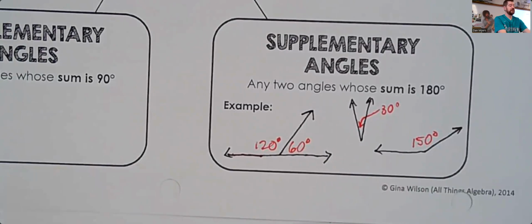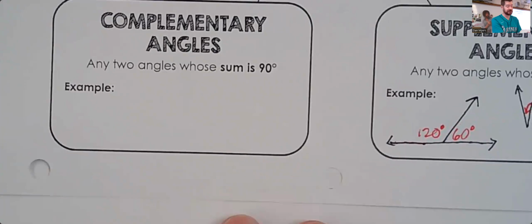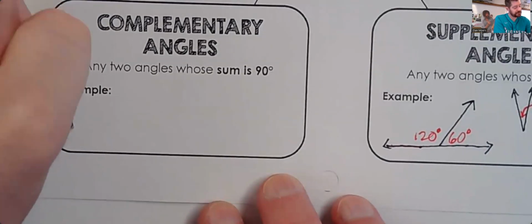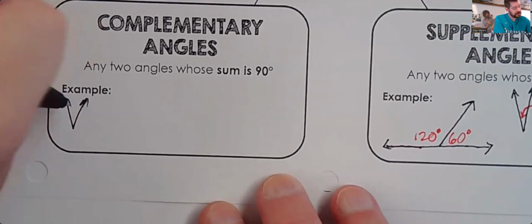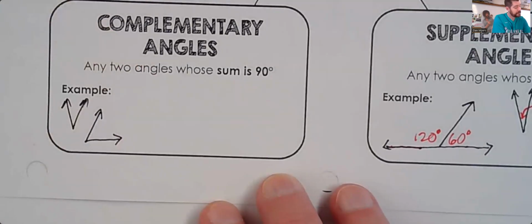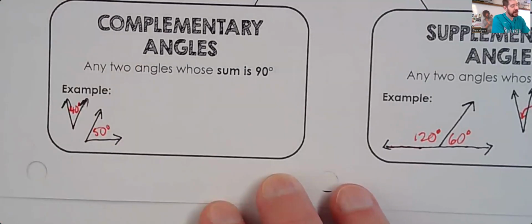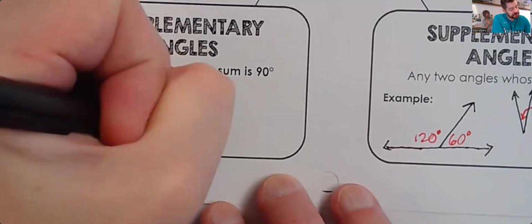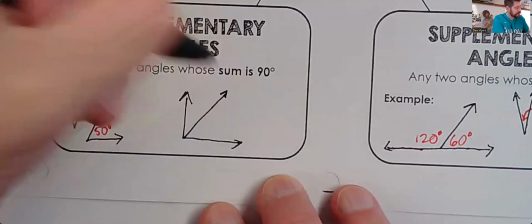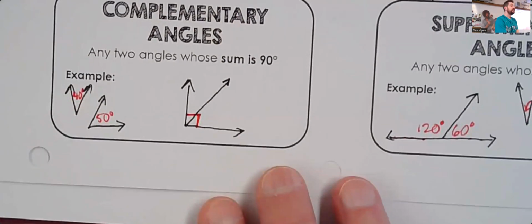Same thing with complementary angles. We had a couple of diagrams with complementary. You can just copy those from your dictionary, which is exactly what I'm going to do here. So let's see, we had one example where we had like a 40-degree angle-ish, and then the other one was around 50 degrees, about like that. So let's call that 40 degrees there and 50 degrees there. And then we also had one that was just a straight up right angle. And we didn't actually have any measures for those because we don't actually need them.